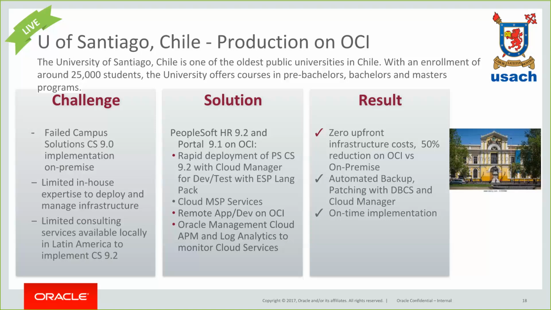The first 3 months were extremely successful. They went very rapidly with their implementation phases. They were able to upload data, use the multi-language pack, and use database cloud service capabilities for automated backup. Long story short, they had predicted a 6-month phase 1 go live. They accomplished it exactly in 6 months. So in January of this year, they did a soft go live. And just yesterday, they released a system. They're in South America, so this is now fall enrollment for them. So they released a system, huge success.